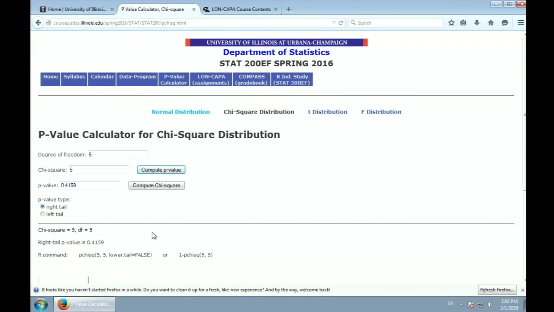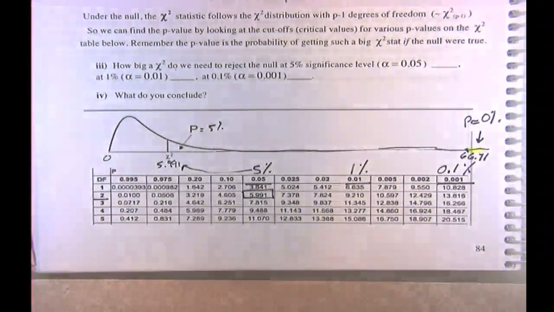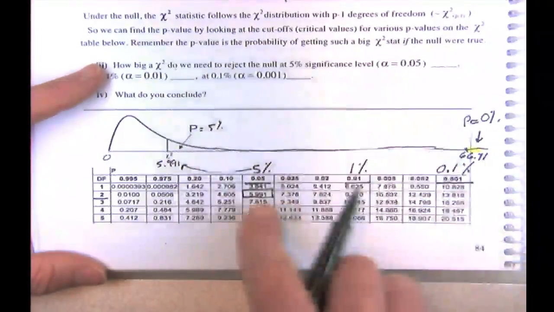All right. So now let's go back to our, and now we'll look at the F distribution, computed as an F statistic. We did the chi-square, and now let's go back to the document camera. All right, so let's fill this in, though, just to make sure we know what's going on here. So how big a chi-square do we need to reject at the 5%?